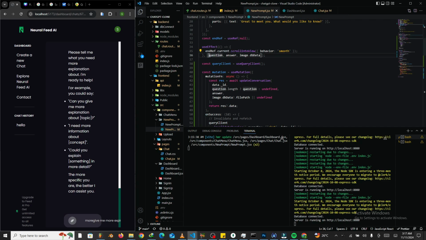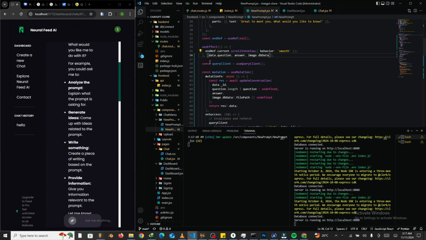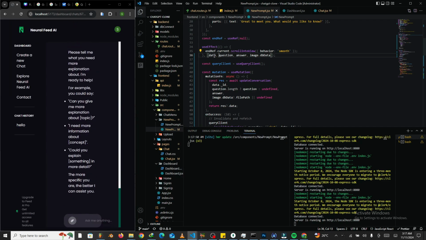And I want us to do something. You see, if there's a fresh question, fresh answer, fresh image, it scrolls into the latest view, right? But we need to make sure that whenever we navigate afresh, it basically would scroll back into that view automatically without us touching it. Now, for us to be able to work on that, with the new data, all we have to do is just pass the data into the use effect here. So what happens is, let's say we are in hello here, and then we have another chat history somewhere else, and we switch, whenever we enter, we should be able to scroll into view.